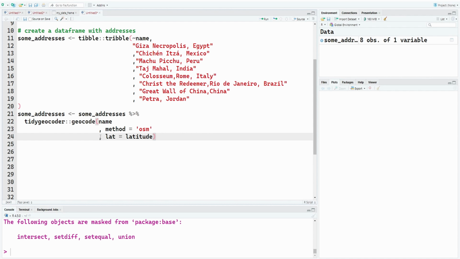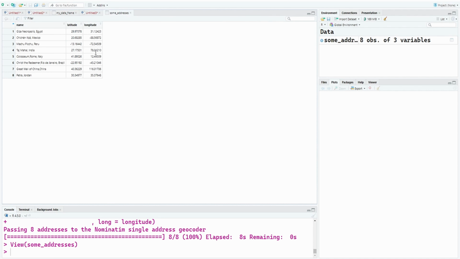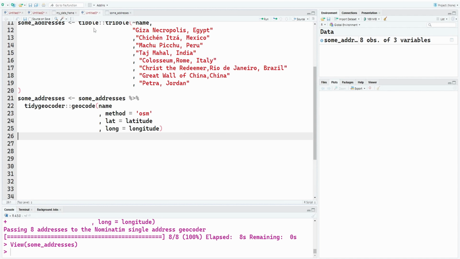The name which we have given is actually the name of the column in our table. With this, we can actually get the values. So we can see that we have the name of the location, and now we have got the latitude and the longitude of that. So this is what geocoding is.